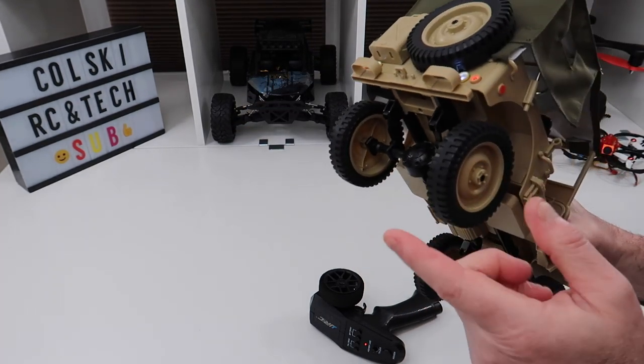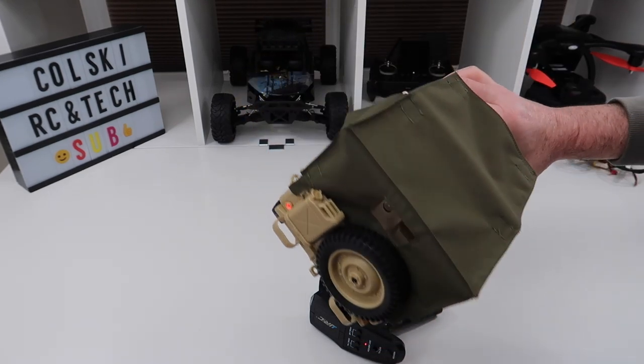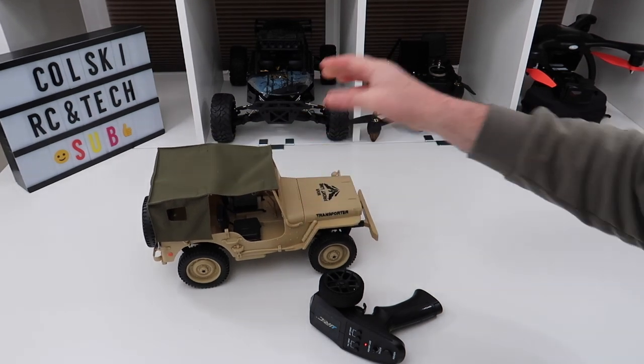So what I'm going to do now, I'll go drive it, take it down to the woods and give you a couple of minutes footage just to show you what it drives like. But for me, it's a winner.